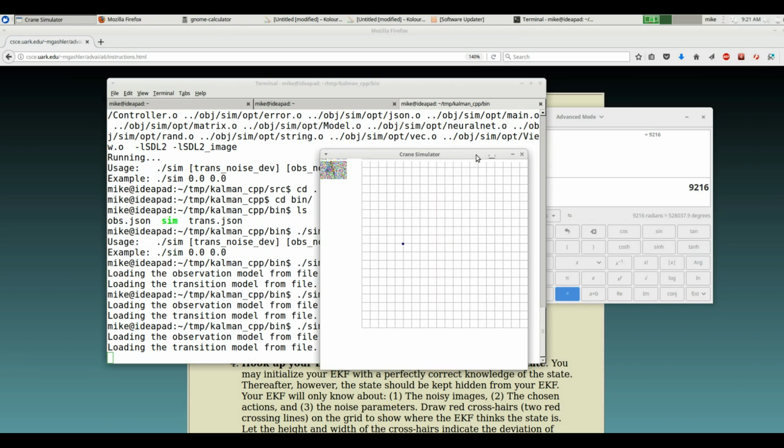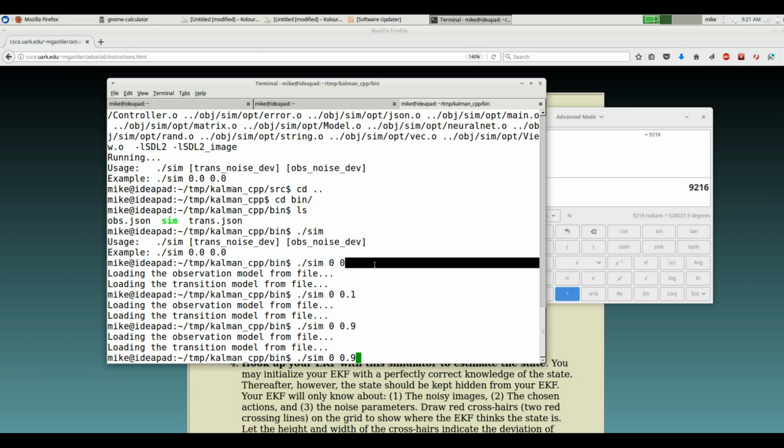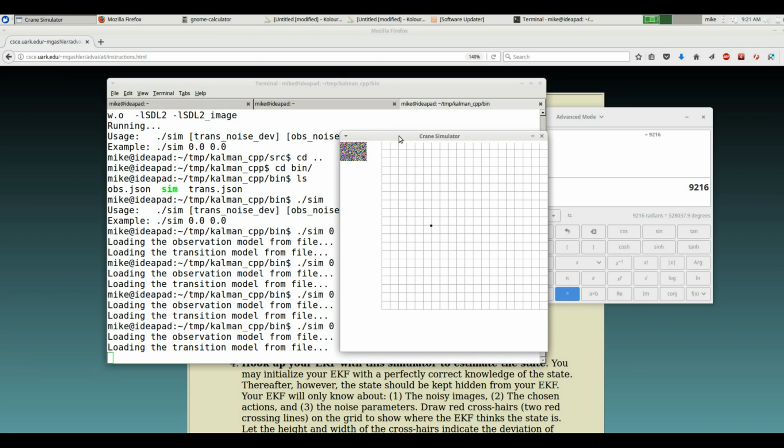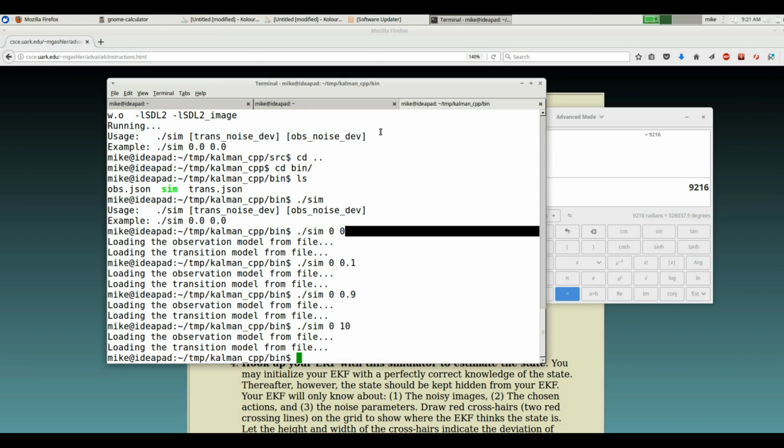Now you can see it's noisy, right? Basically what I've done is I've added Gaussian noise to every pixel as you're watching that image. Okay, can you still see where the crane is through the noise? That's because you're intelligent. Okay, let's crank it up to 10. Now try and see the crane. At some point, I'm going to overwhelm you. I'm going to crank it up to 100. But the point is, there is a point at which no human, no level of intelligence could possibly discern what is going on there.